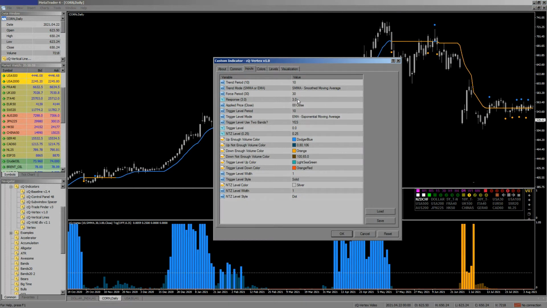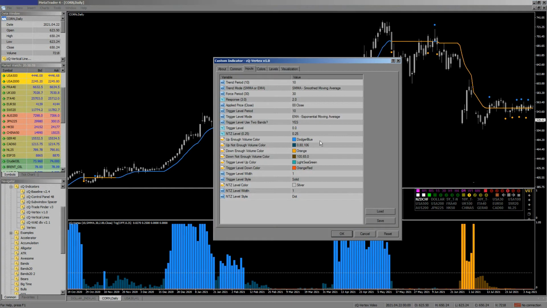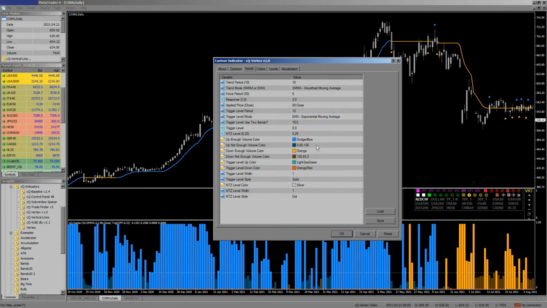One of the things I've added is this response variable, which you can move down, and it changes how it responds. It's similar to what it was before. For example, changing this to 5 or so will give you a lot more possible entry points, but it also generates a lot of noise. So I'm just gonna put it to 30 and set this to 0, for example.